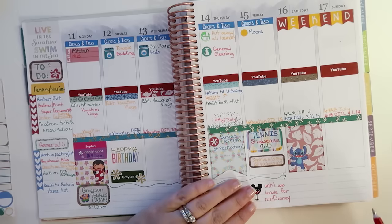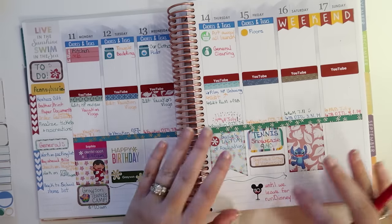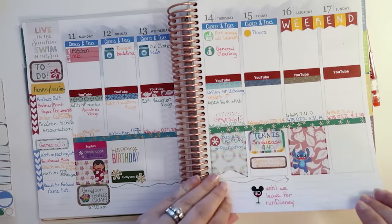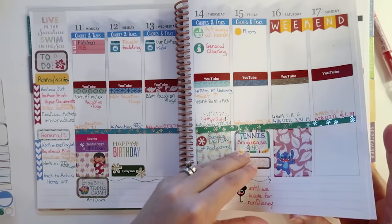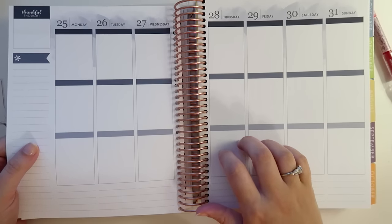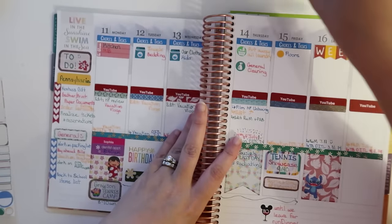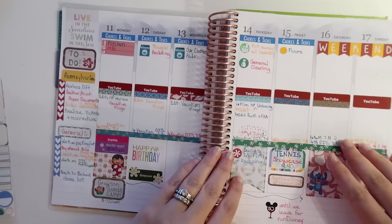I really need to up my training — that's what I'm going to do when I get back from Pennsylvania. I don't ever really record any training stuff in my planner, but maybe I should just as an accountability type of thing. I need to up that when we get back. Got this week in the books and then we'll have next week. And then the week right after is when we leave for Pennsylvania. We are going to a conference, a YouTube related conference. It's called Collab Camp. It is by a woman named Dana who is amazing and has a channel on YouTube under Dana Ryan.